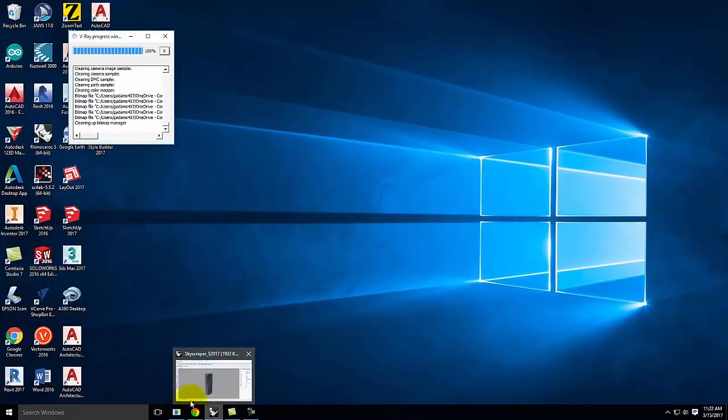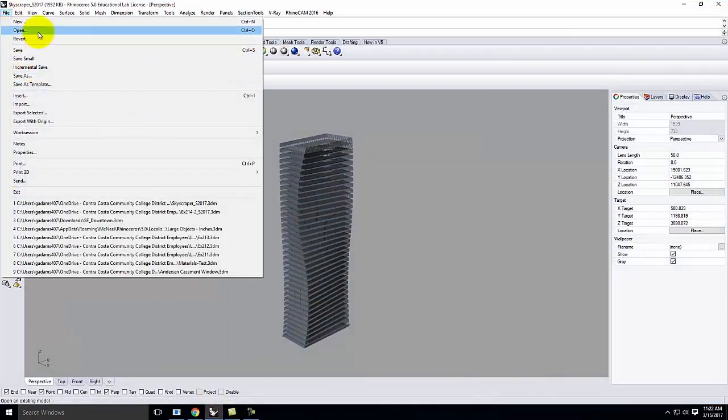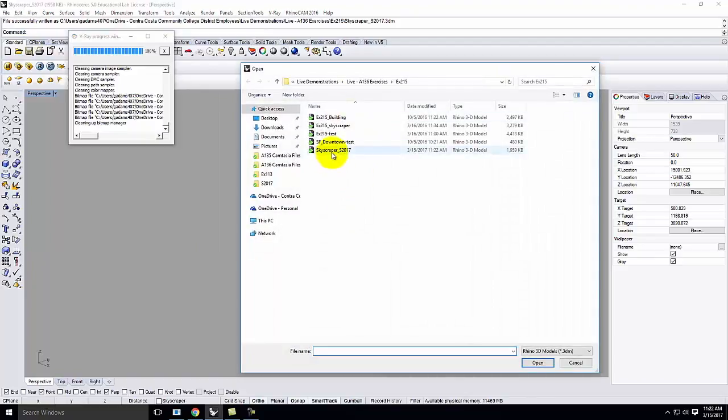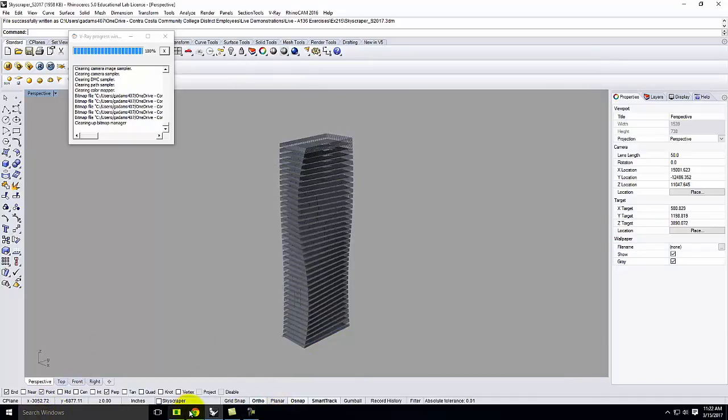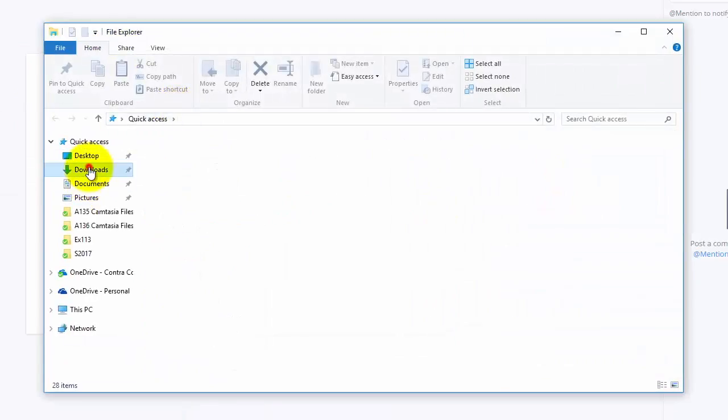So once you have it downloaded, you'll go ahead and open up that file. So I'm going to go to File, Open. And we'll open up the, I thought I downloaded it. Hold on a second. I know I already downloaded it. Go to Downloads.